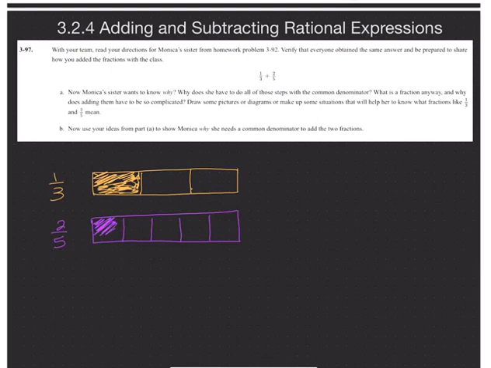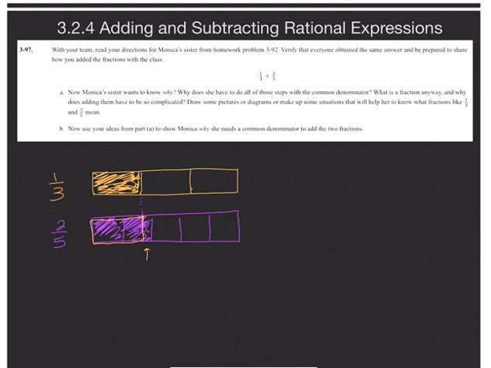And it could be any 2 of the 5, but just to keep it nice and easy, I'm going to fill these 2 in, right? So now they want us to add these 2 pieces together. This is where the problem comes in, with our denominators not being the same. Those pieces are not the same space, they're not the same area. So when I go to add this, I could say I have a 1/3, and if I drop this down and put that in here, that's another 1/3. So I know I have 2/3, but then how much is that little piece right there? We don't know how much that little piece is.